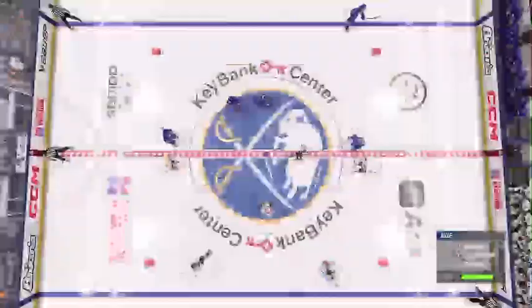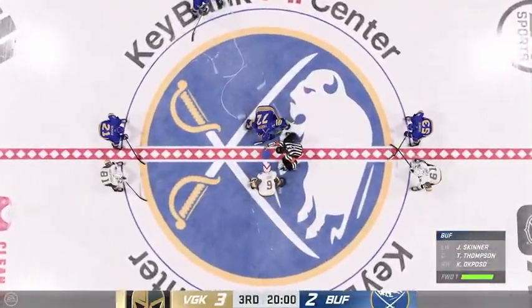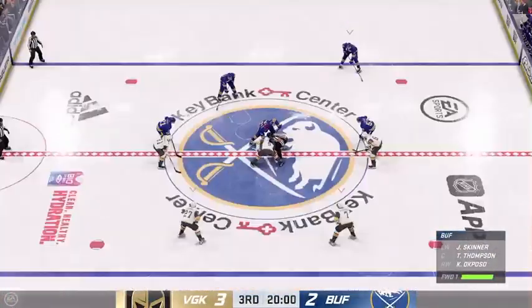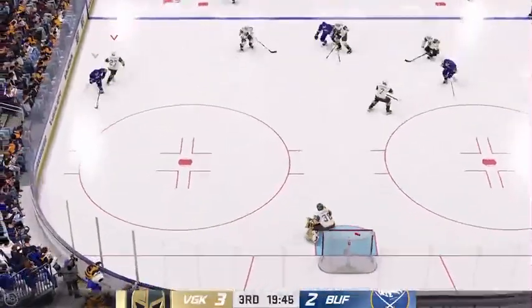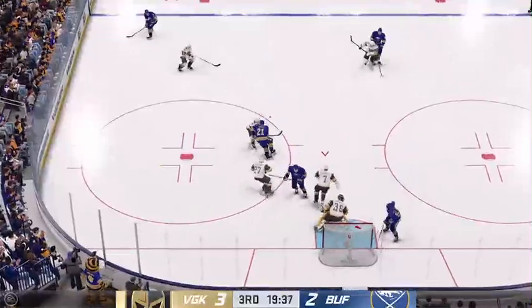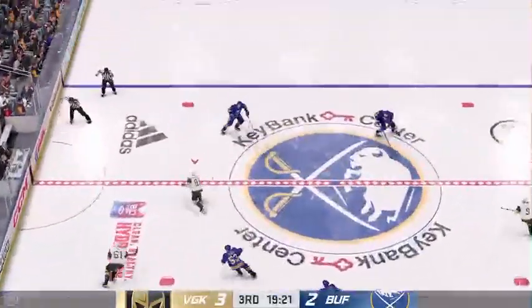Welcome back to EA Sports. The final frame looms here as the officials set to drop the puck on period number three. Well, the moment of truth for both teams here as we are underway in the third. Ray Ferraro is at ice level and gives us his analysis of the first two periods of play.